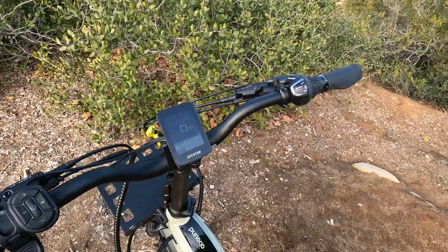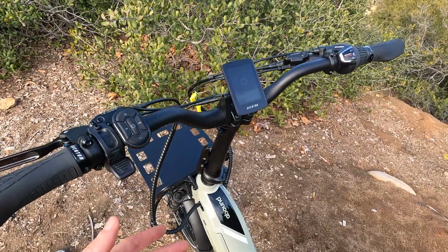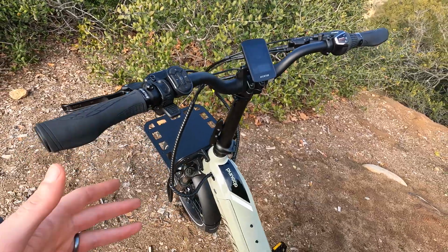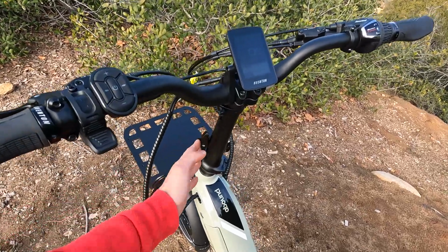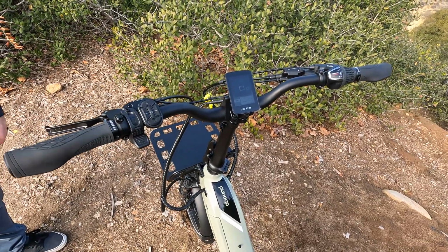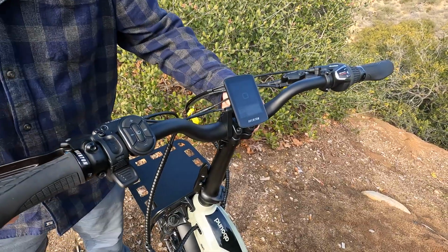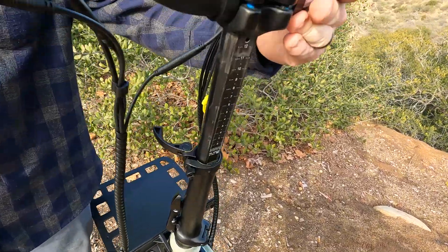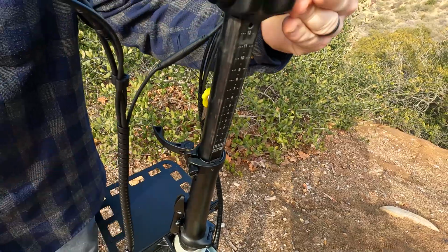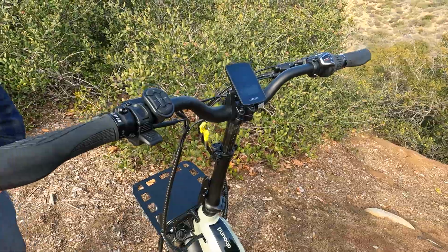Another thing we'll just point out here is the width of the handlebars. Now, a lot of times on some folding electric bikes, now of course this isn't a folding electric bike, but the handlebars do fold, but Aventon made sure that they still have some wide handlebars. Of course, that's important for stability. And for adjustability, you can raise those handlebars. You just want to be aware of the minimum insertion point, but this is going to be accommodating for taller riders or shorter riders if you want to lower them down.